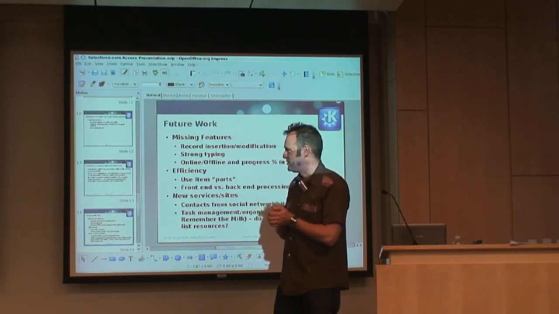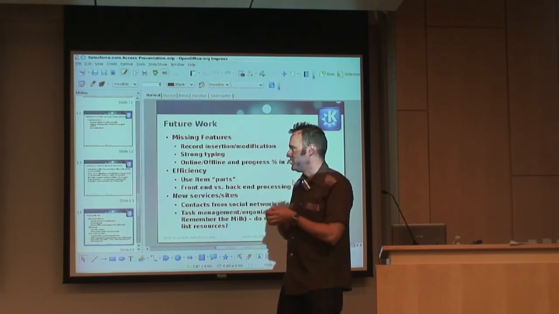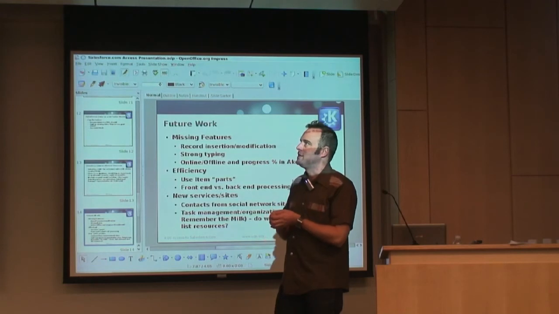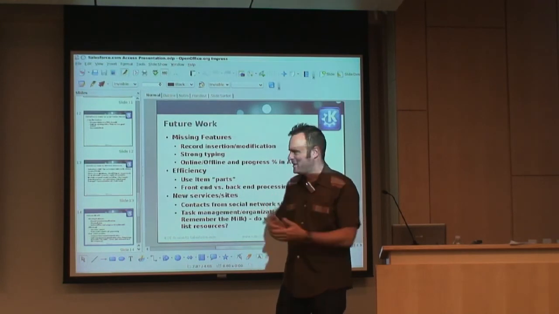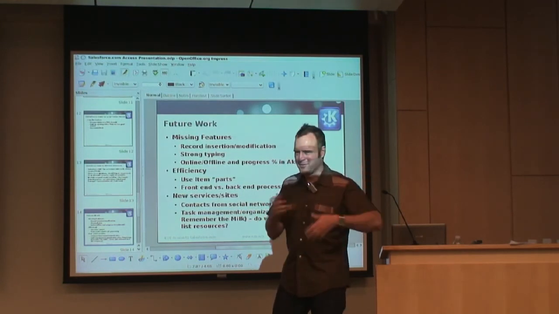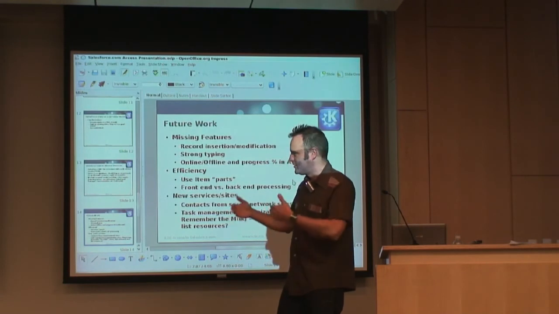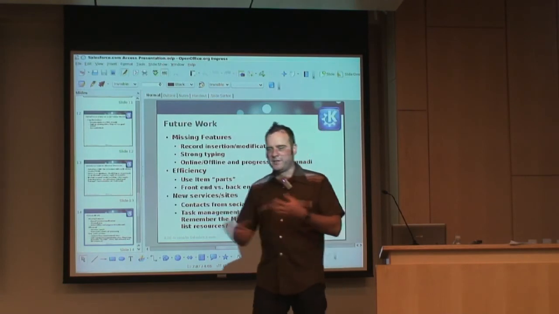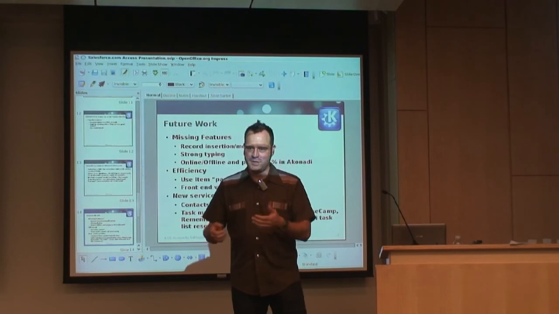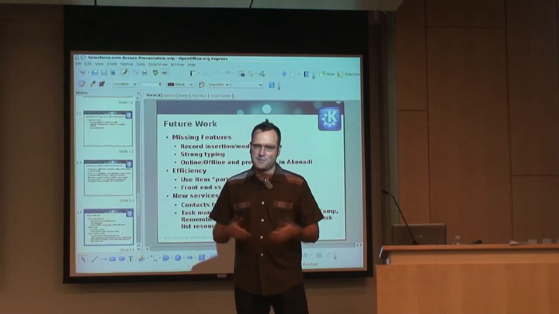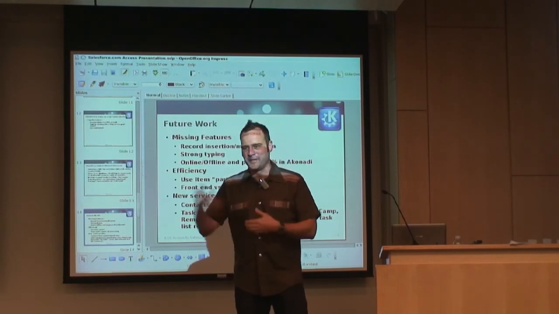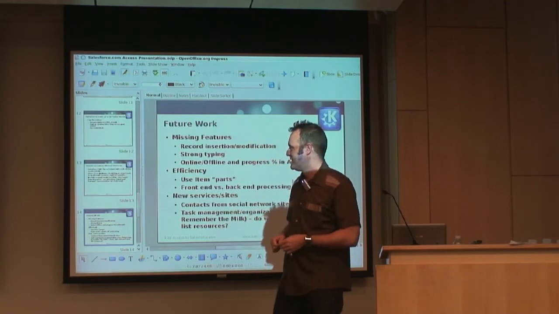And front-end versus back-end processing. Actually, when I get retrieve items, I think I just get all the data for all of them. I don't wait for retrieve item to come along. And I also don't put it in a separate thread that then completes and I can say, okay, I'm done now. It just sits there and everyone waits while I go talk to Salesforce.